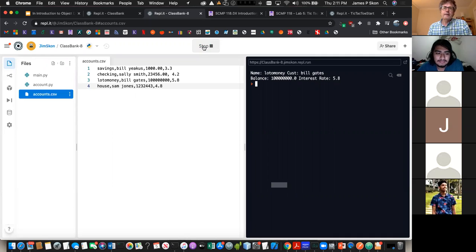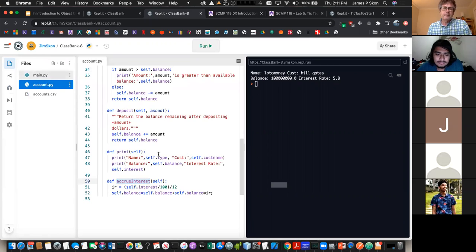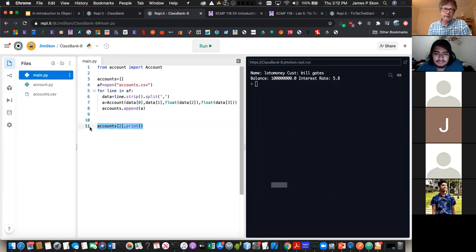And I run it. Of course, that doesn't change anything because I'm only printing this out. Now what I could do is say for A in accounts, because this is a list of accounts, I should be able to say a dot print and print each account. Let's see if that works.